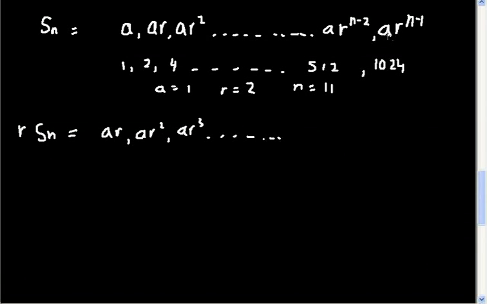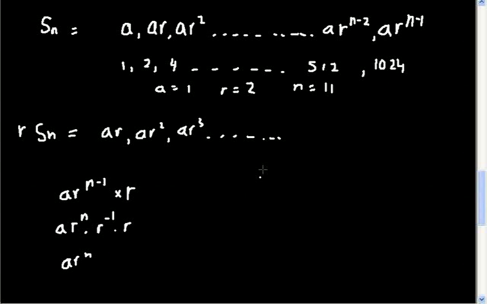let me take that out and work it out for you in a separate area. If I take AR to the n minus 1 and multiply it by R, now watch what happens. Making these individual powers of R, that's R to the power minus 1 times R. R to the power minus 1 is 1 over R, times R. That makes R to the power 0, which is 1. So you're left with ARn.